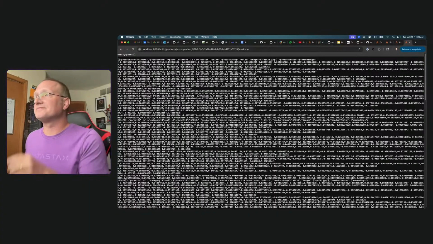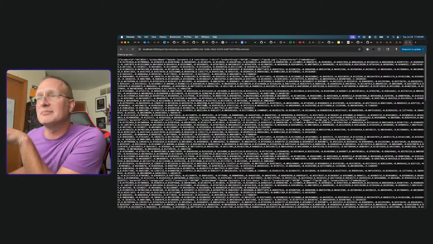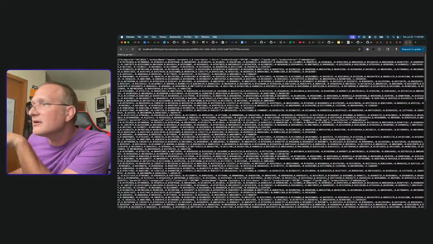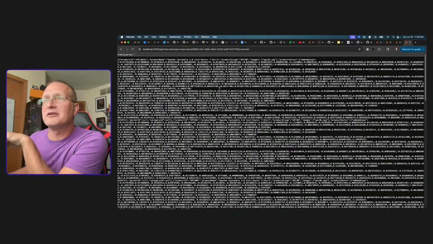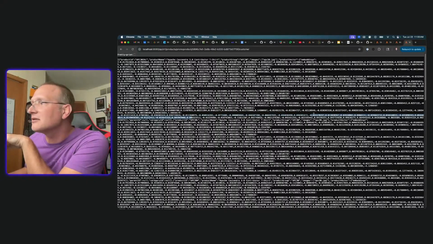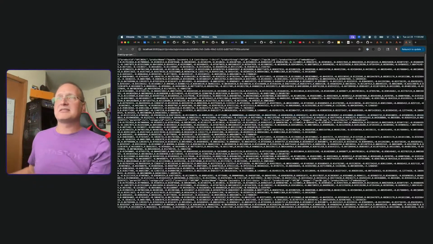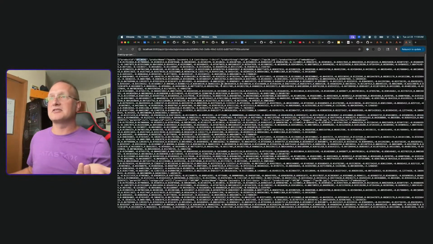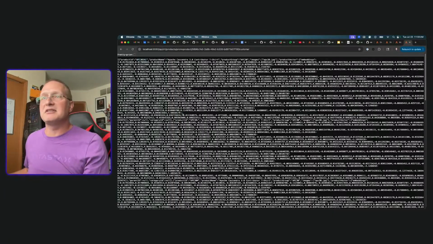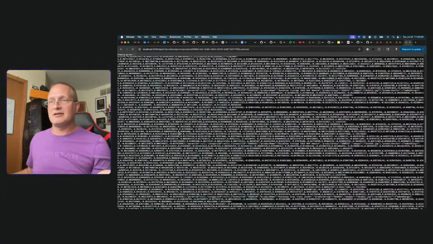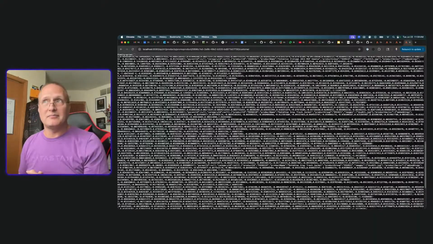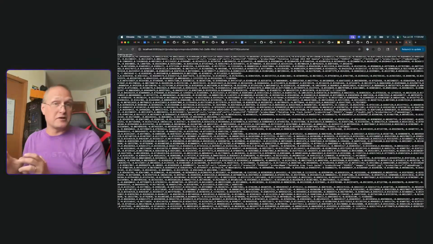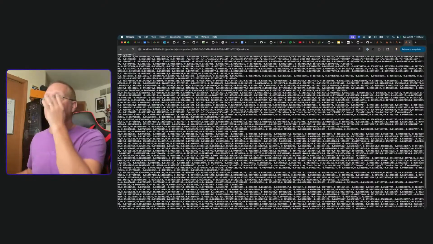I'm trying to see if I was smart enough to include the similarity score in this one. I don't see it off the top of my head here. But anyway, you can see that the product ID is coming back. You can see the vector that is coming back. And each of the products that are coming back are related to what was existing in my carts that have been converted into orders. So that's a little bit of a distinction there.